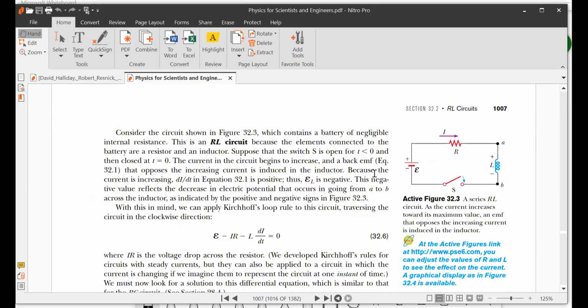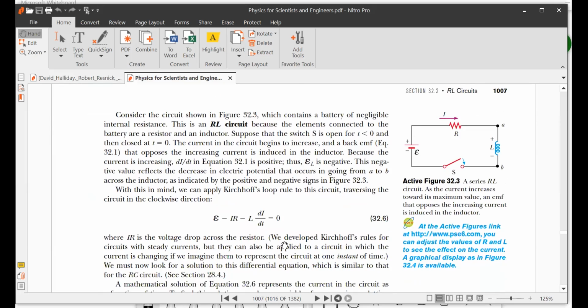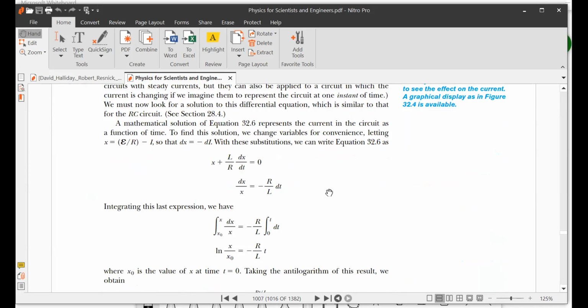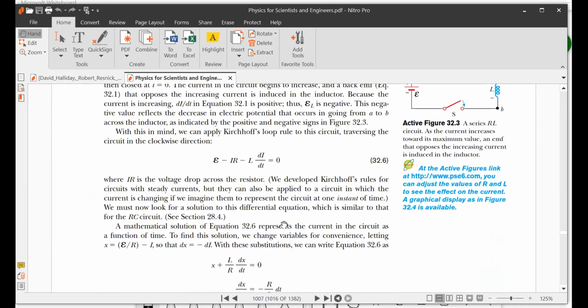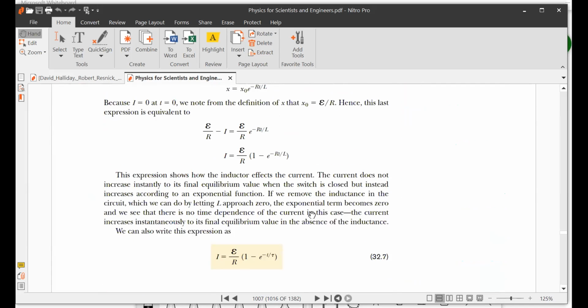Kemudian di sini kita juga bahas tentang RL circuit. RL circuit itu seperti RC circuit. Awalnya saklar dibuka, kemudian ditutup. Ini karena ada yang disebut, dalam tanda kutip, arus transien. Soalnya arus transien itu sebenarnya meluruh, sedangkan arusnya cenderung tetap, jadi transiennya saya bilang dalam tanda kutip. Kalau kita pecahkan persamaan 32.6 ini, saya akan dapatkan bentuk arusnya di persamaan 32.7 sebagai solusinya, di mana tau adalah konstanta waktu yang sama dengan L per R.